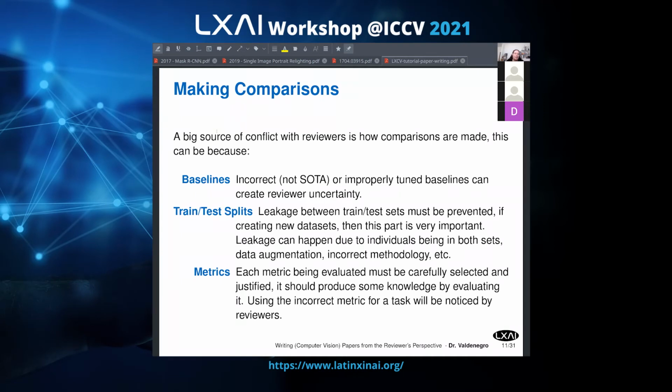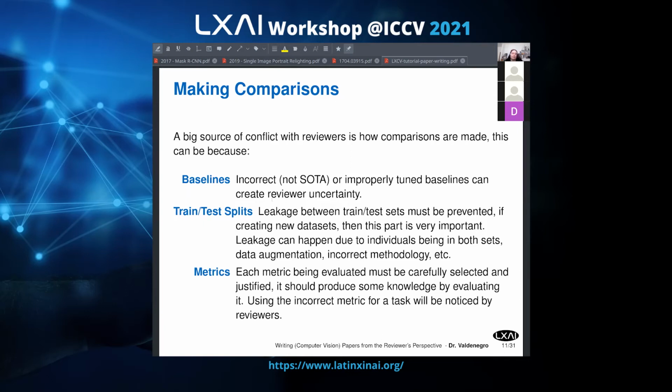And this can create reviewer uncertainty. By this, I mean that if you didn't tune the baselines, people may say that maybe the baseline will improve if you actually tune it. And then this may break your claim of state-of-the-art performance, or at least an improvement of the state-of-the-art. So of course, this is why selecting different baselines and using a custom dataset can come with some dangers.